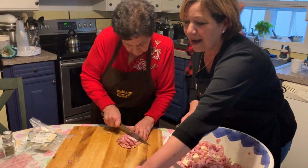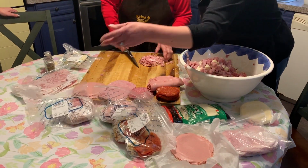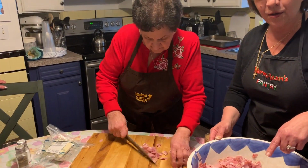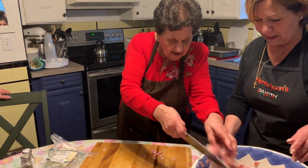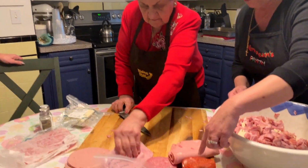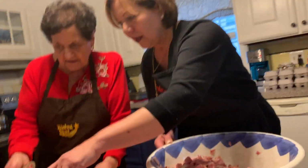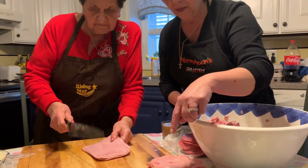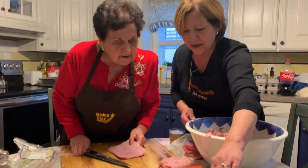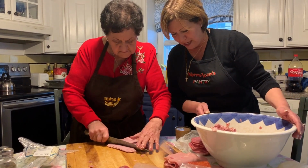As you can see, everything is fresh here. Let's tell them what's in here. We've used mozzarella so far. What's this? Salami, and there's capocollo, pepperoni, ham. Italian ham. We said pepperoni already. Okay. All right, so keep chopping.